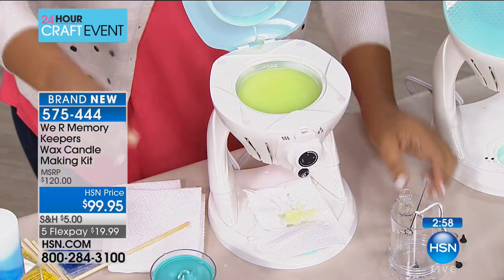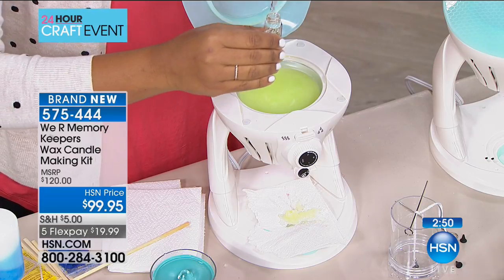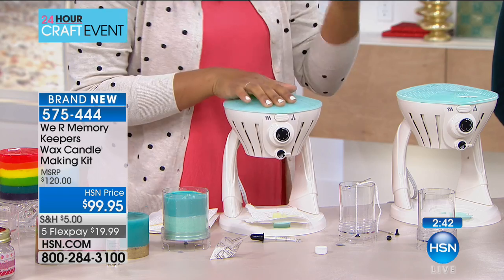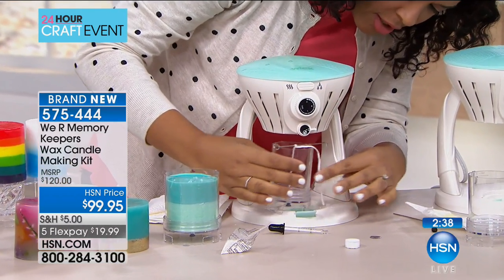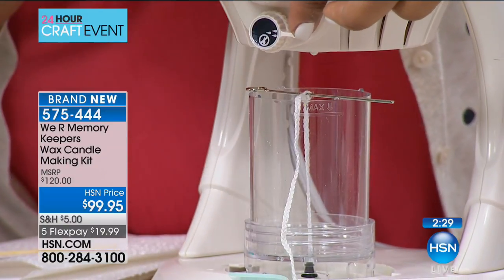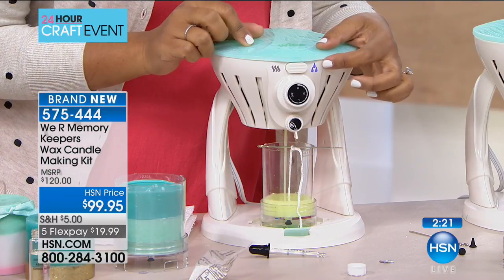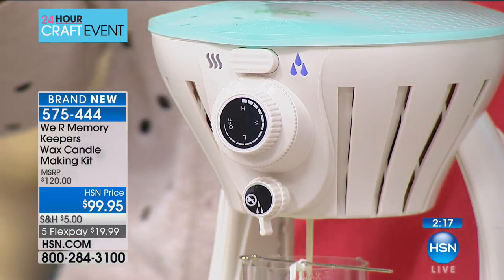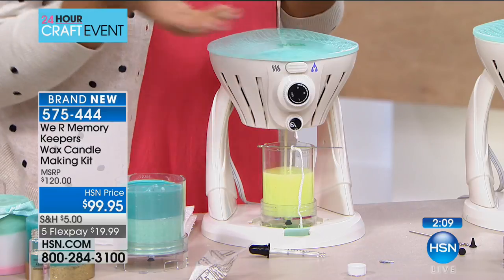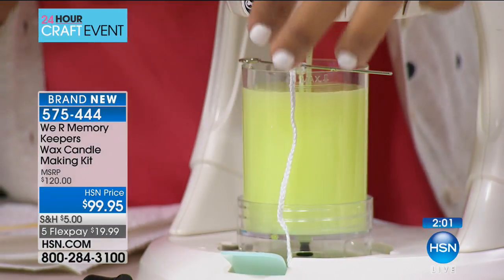You can add more color or more scent — you really have freedom. I nestle the mold into place and open the valve, just like a little tap. When the valve is open, a little dripping indicator light comes on to alert you that it's open. The machine is smart and gives you those alerts so you can make candles in a beautiful, safe, and fun way — not super messy or dangerous. It smells so good already — if smell-o-vision was a thing, you would be amazed.